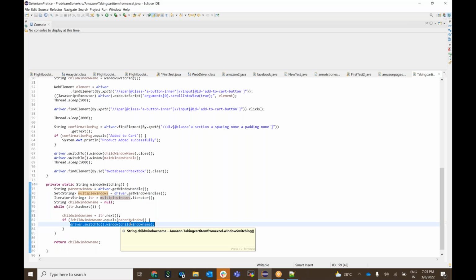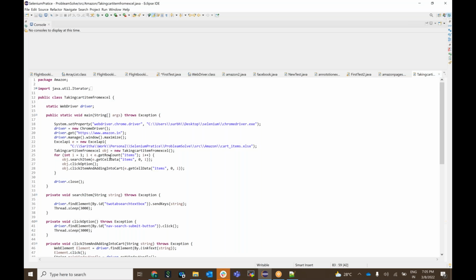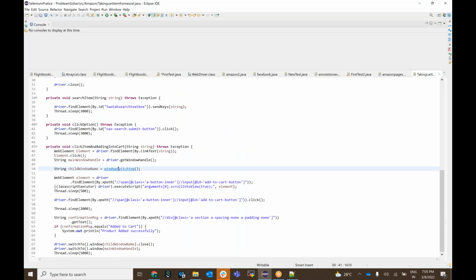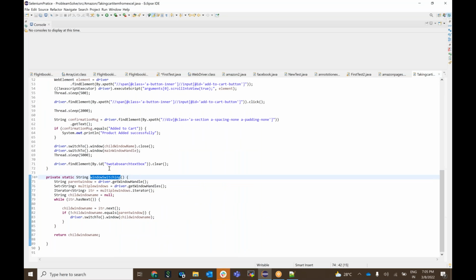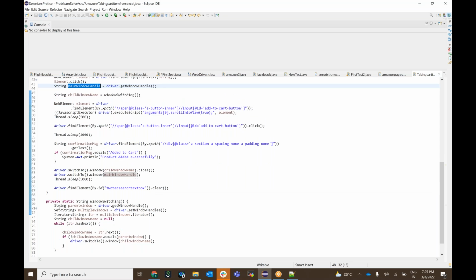And if you want to switch back to the main window, you need to use the default content. Switch to default content window. So this is the main window, we are moving back to the main window.